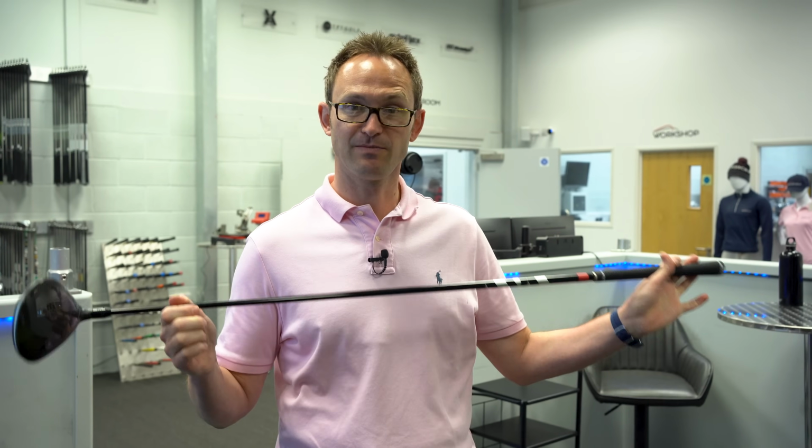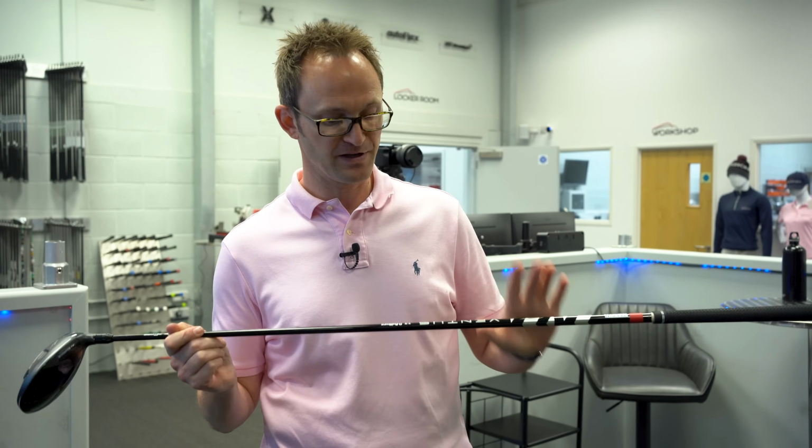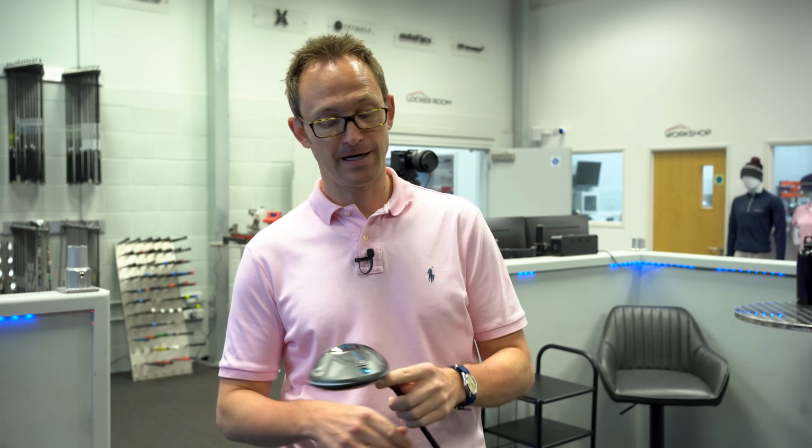So the start point for the fit today: we've actually spec'd out Matt's current 3-wood spec, even though it's not in the bag at the moment, Ventus Black 7X, because the head weight is very similar to the 3-wood. The standard length of the club's 43 3/4 inches versus 45 and a half on a driver. So there's much more relevance to setting this club up as the 3-wood spec as a base point, and then we will explore off there.